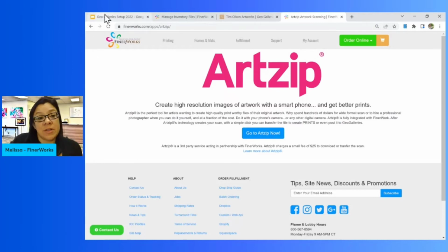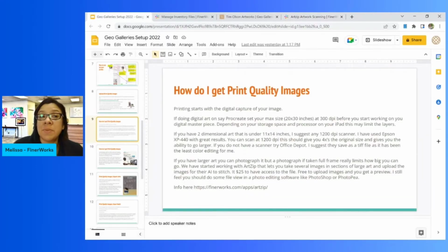They use their AI to basically correct the perspective, the skew perspective, and line that all up. Then they give you a full image made of all of these frames from the photos. So you're going to get a lot more pixels and more detail. You're going to have to play with it. Like I said, the technology is still pretty new. And if you're trying to pick up very minute detail, it's going to depend on how close you can get to that canvas and still capture the detail.